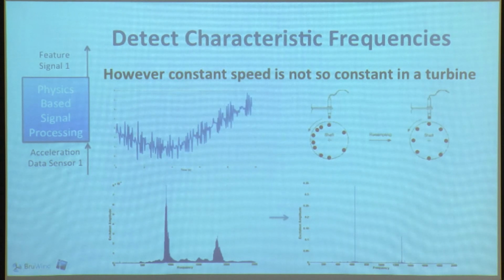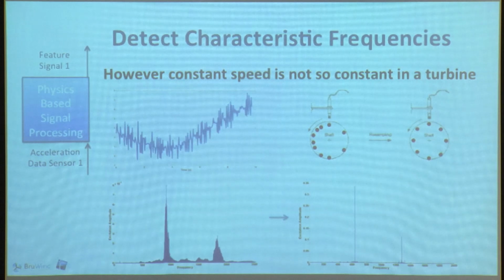So what do we do? The first thing is we take away the speed variation. The turbine will operate at constant speed, but it's not constant. You can see it here. It still goes up and down because the control it has is moving its blades and controlling the torque, but still you have 0.1 RPM at the front that's going up and down, which means that your peaks are not peaks, but mountains. They get smeared. So this is a real spectrum, real gearbox, and you can see that I don't get these perfectly nice peaks. I get these mountains of frequency content.